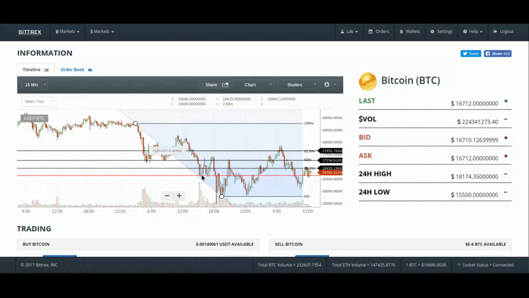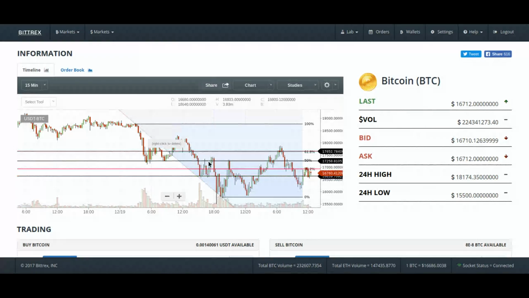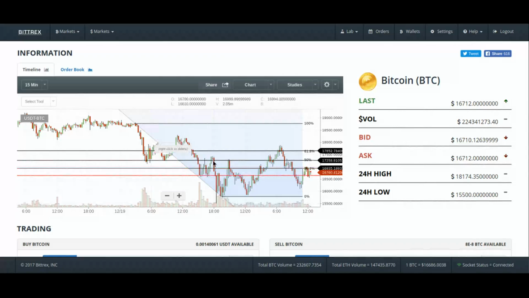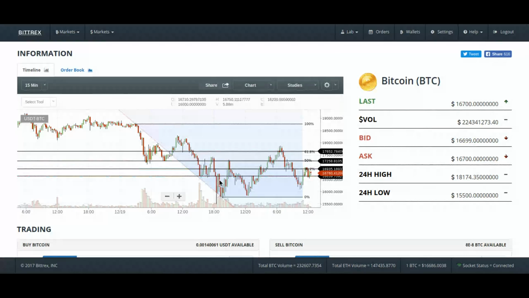And as you can see, once it starts coming up, it hits it, boom, turns into a line of resistance. So lines of support can easily turn into lines of resistance. Easily. It came back down, it hit that 0, bounced right back up to the 50. The 50 turned into a line of resistance. Again, it wasn't able to crack it. It came down, hit that zero again.